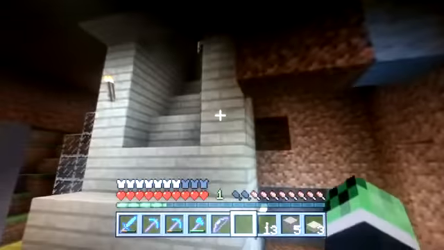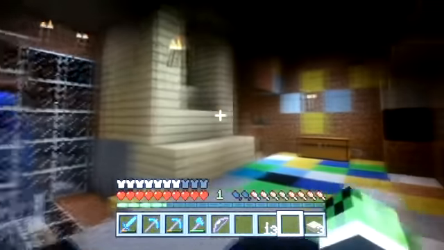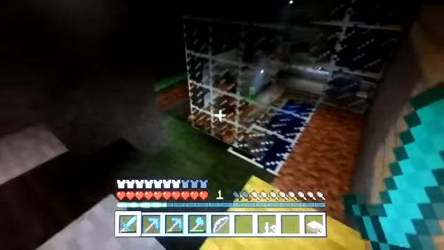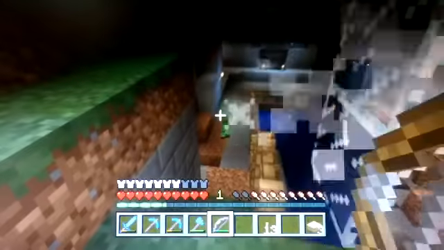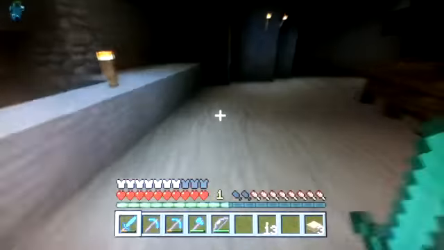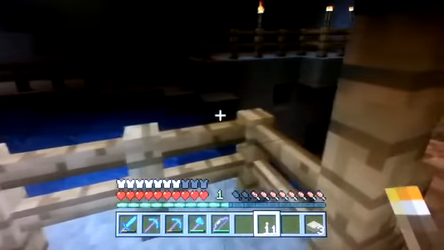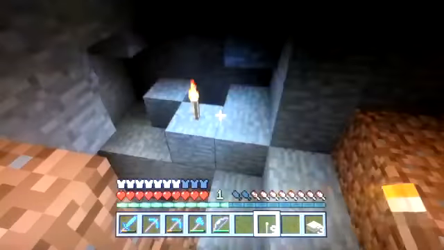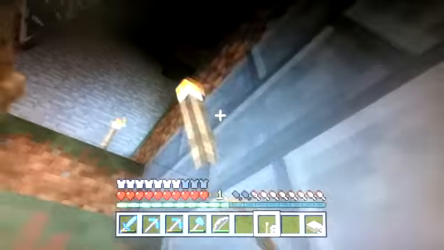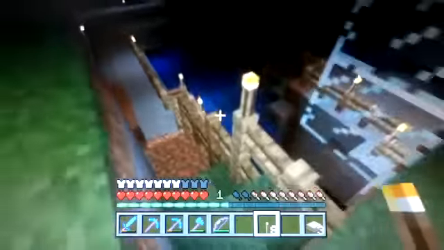Well, it's looking good. Ah, creeper. Should we hit it with our bow? See how powerful it is? Actually, there you go.